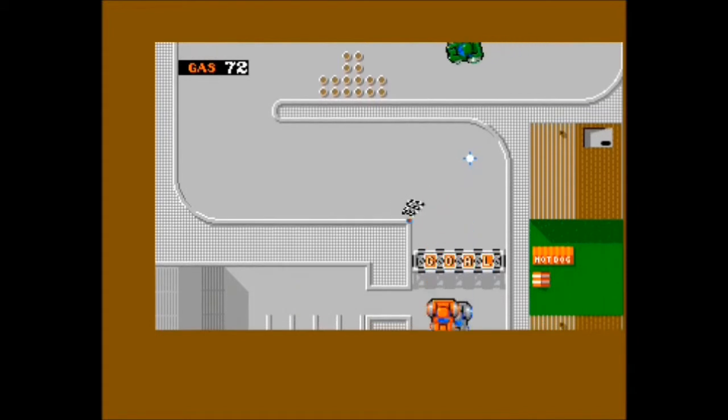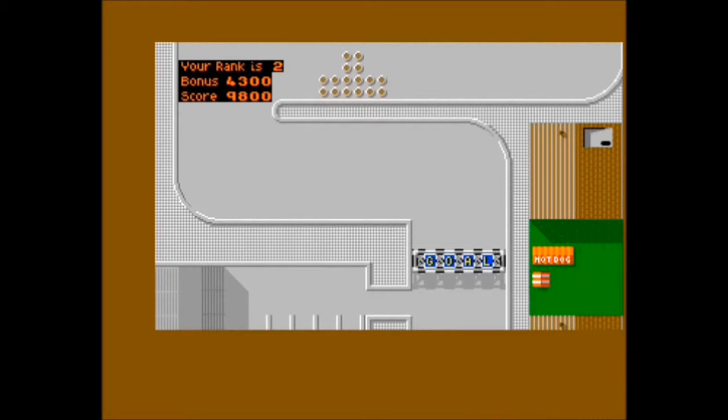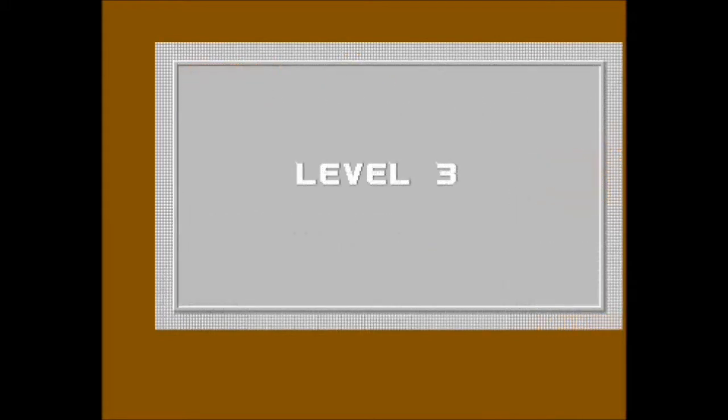Oh, am I going to win this? No. I was close, almost won. Your rank is 2. But what's with this brown? Perhaps it's the courses in the sewage plant. Sort of brings the tone down there. Level 3.